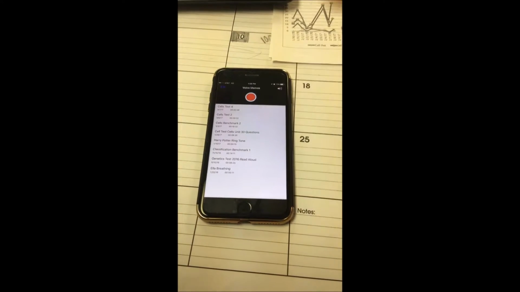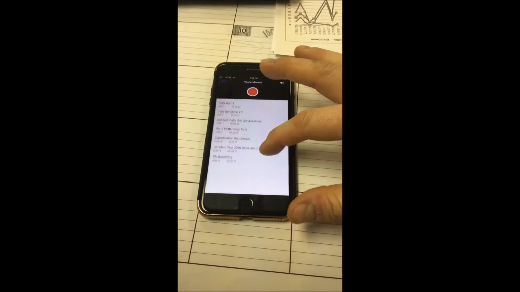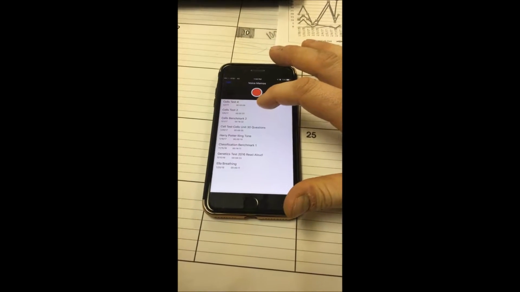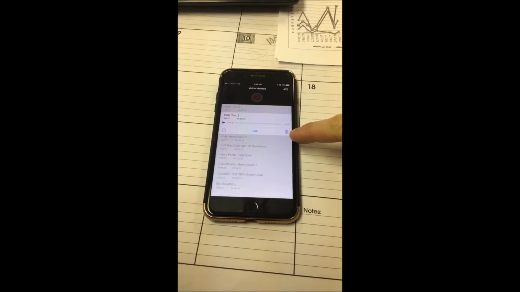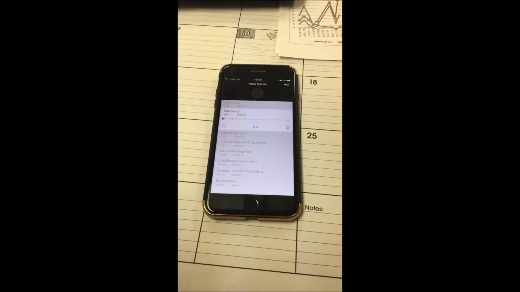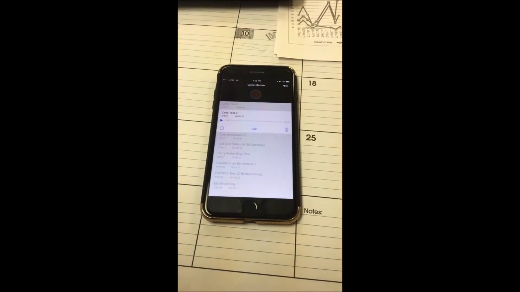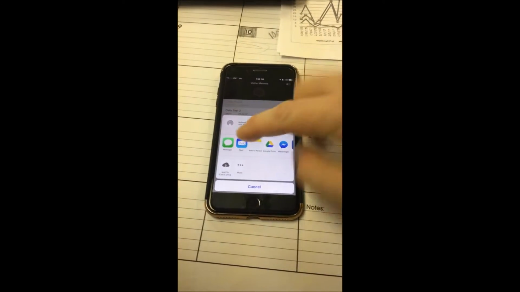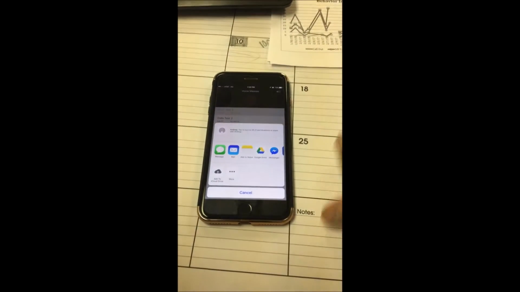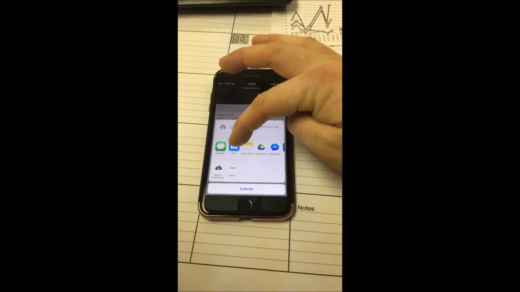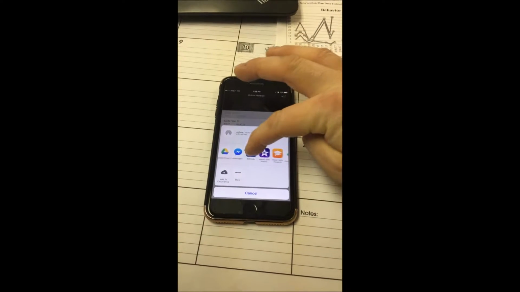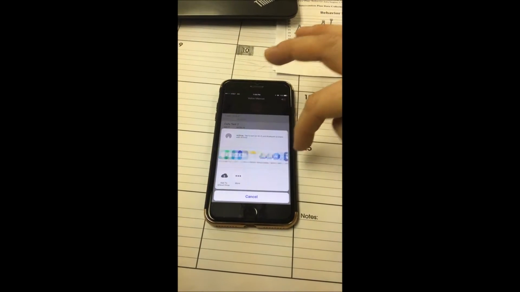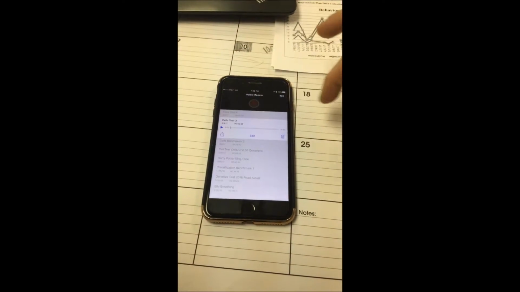In order to transfer it to different devices, here's some I did in the past, Cells Test 2, Cells Benchmark. I click on it. I could throw it away if it's a waste, I could edit it, go back and change the file, or with this arrow I could do different things. I could send it via iPad through iMessage. I could send it through email. I could upload it to my Google Drive. I could post it right to Edmodo. But for this option, I'm going to email it.